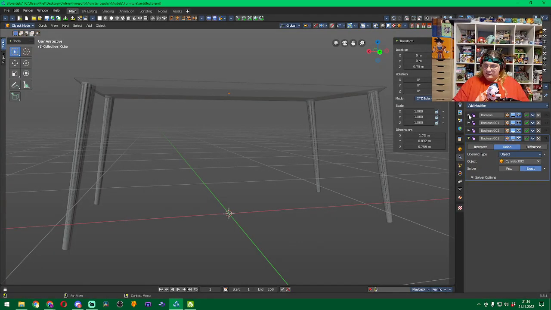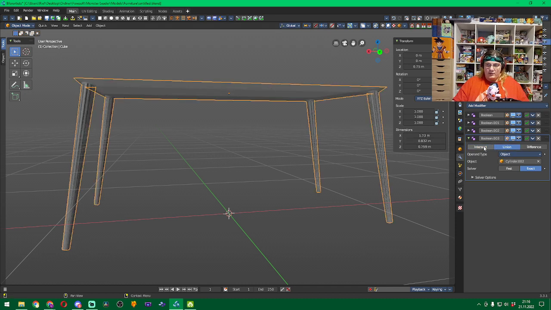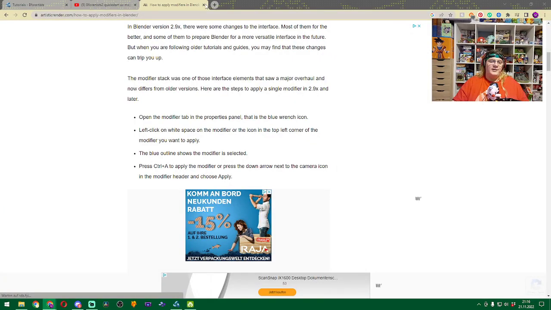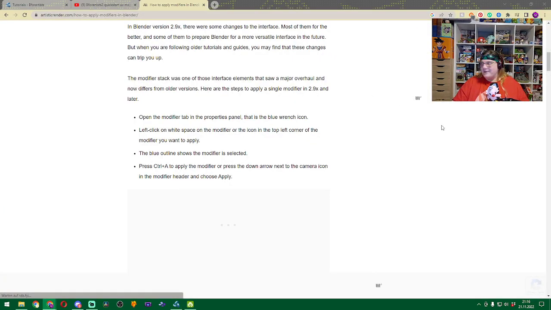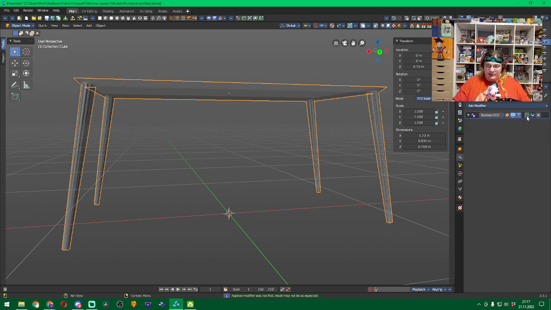So do we have to do it like that? That is weird. Apply modifier. It's the green. I could have thought about that. Apply. Apply, apply, apply.